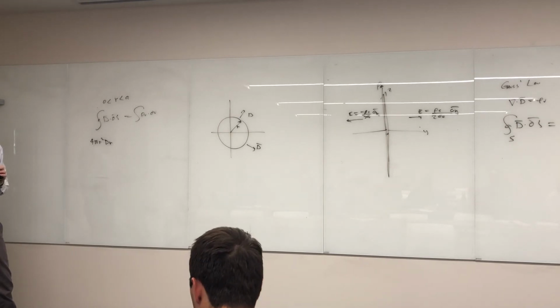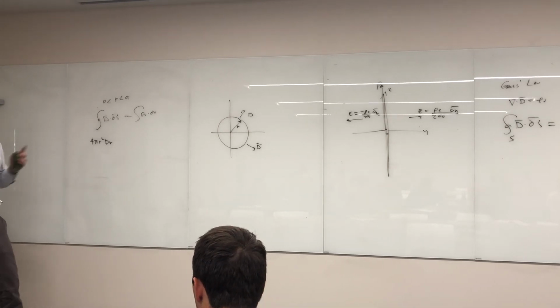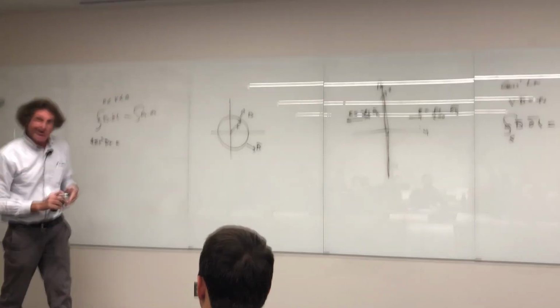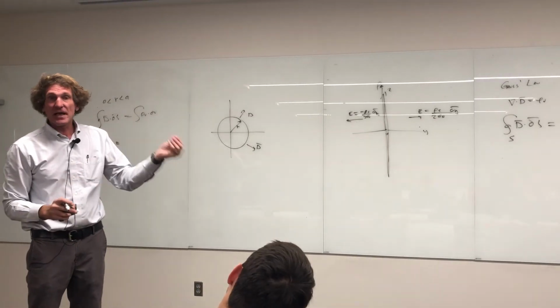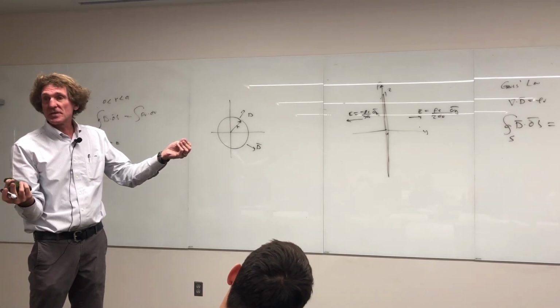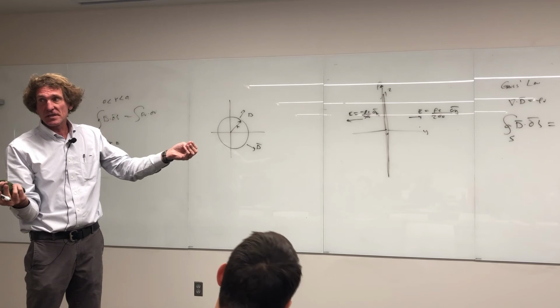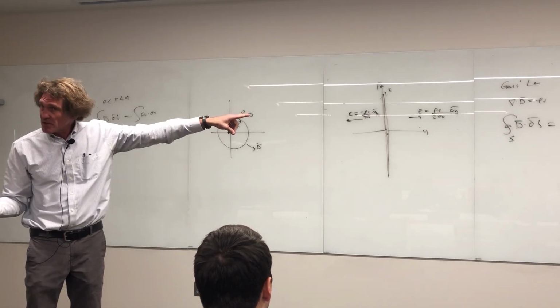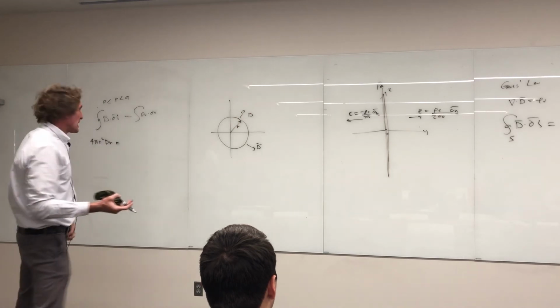I'm not going to spend a lot of time reviewing symmetry. And what's that equal to? It's the total charge enclosed. Now this one is not a constant charge density, so you can't take the charge density times the volume. Follow me? If it was a constant charge density, you could just take charge density times volume and get it. Do you follow me in this class? Here we've got something that isn't constant. It varies with R. So now you've got to do the integration.